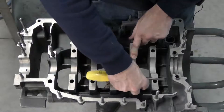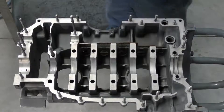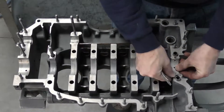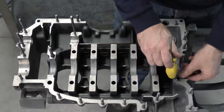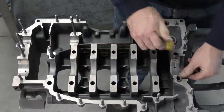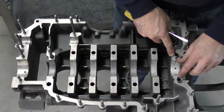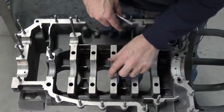We're going to go ahead and install all of our main bearings, and then our thrust bearing at the end. The thrust bearings can be a little tougher to install because of the thrust flanges; sometimes you need to use the back of a screwdriver to lightly seat the bearing. You want to make sure the bearing is all the way down and not sitting up, and that the amount of lip sitting proud is about the same on either side.